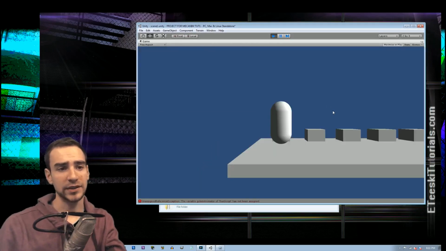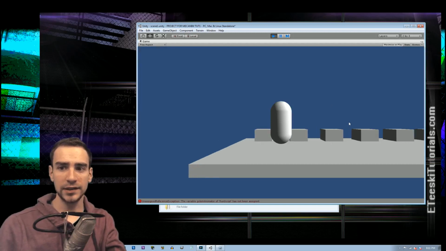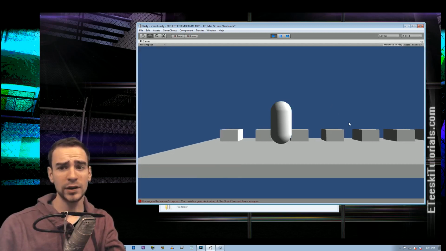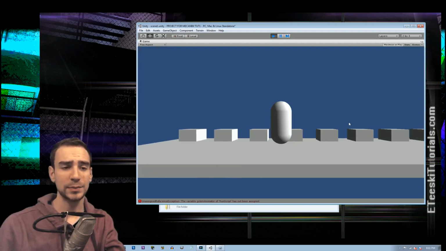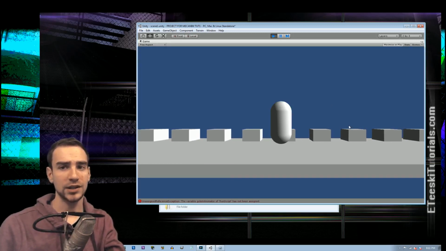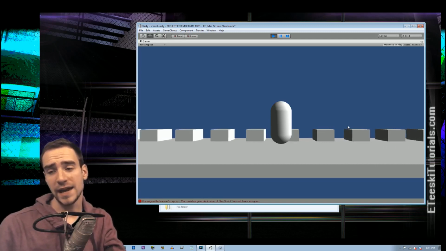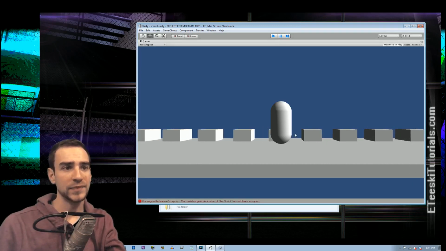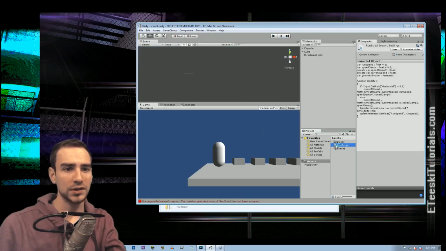So yes, let me first start by showing you the project that I'm going to be using as an example. When I press play, the only thing that I can do is walk forward, and my player is pretty slippery. We can definitely fix that, but I wanted it to be a slow acceleration just to demonstrate the Mecanim animation system and how it's going to look. So that's pretty much the whole gameplay. I can't go backwards, I can only go forwards, just like that. Let me show you what the script looks like.